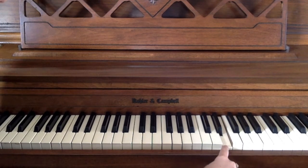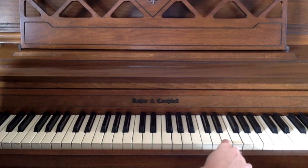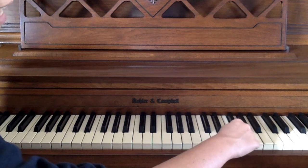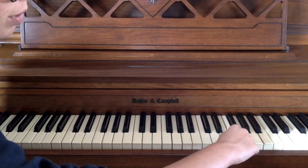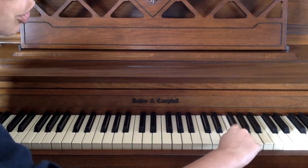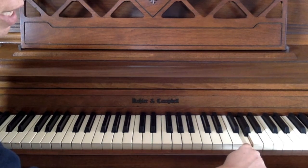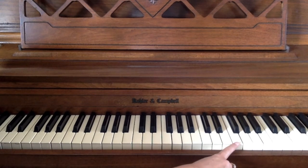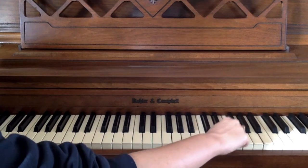To make from E to the next note a whole step, we have to go from the half step, which would be F, to the next half step, which is F sharp. So we go from E to F sharp and to G. In our major scales, there's only 8 keys. So instead of F, we replace it with F sharp. We do not play both keys. F has been replaced with F sharp.